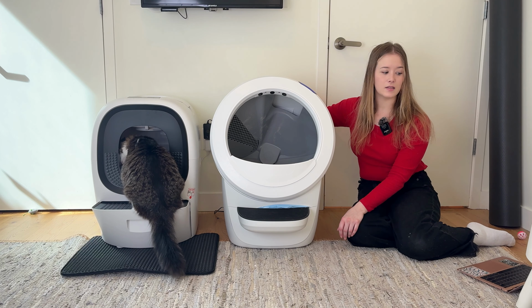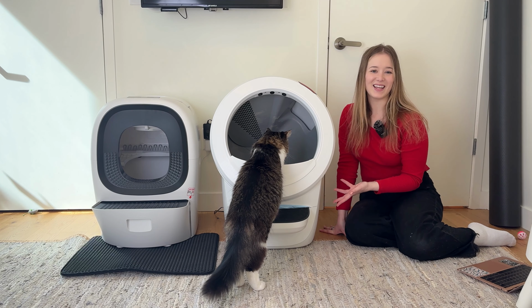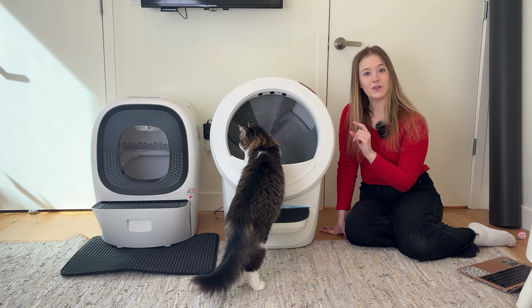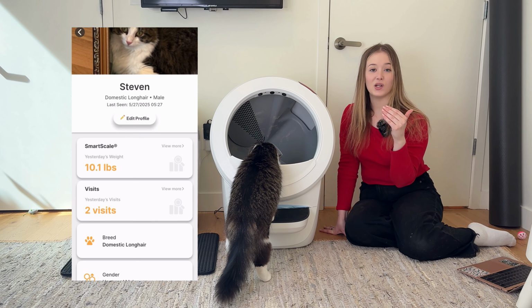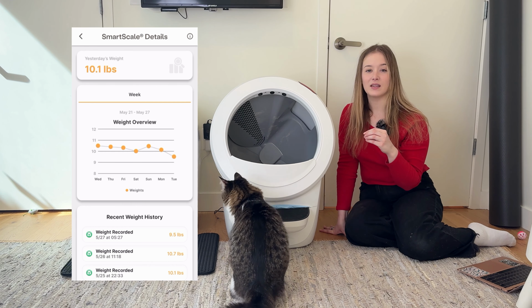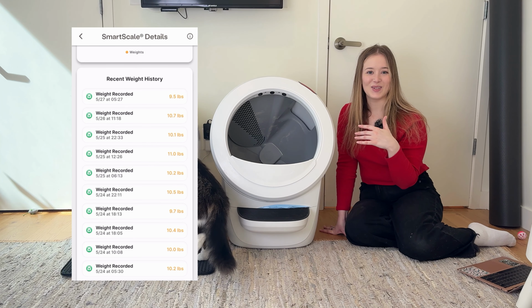This is an additional attachment to your Litter Robot 4, and I think it costs me $99 to have this. I like the compact design of the Litter Robot 4, and I do think the design itself is pretty aesthetic and pretty. The app for Whisker, the brand for Litter Robot 4, is fantastic. You can put in profiles for different cats, and it will track the usage and weights of each of your cats. I really like the line graphs that the app provides, so that way you can see trends in real time. I'll insert some clips of my cat's usage with the app.